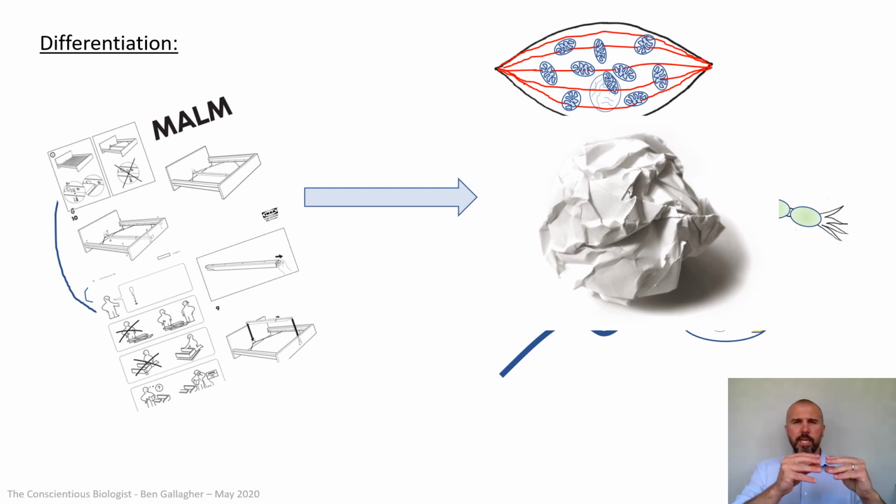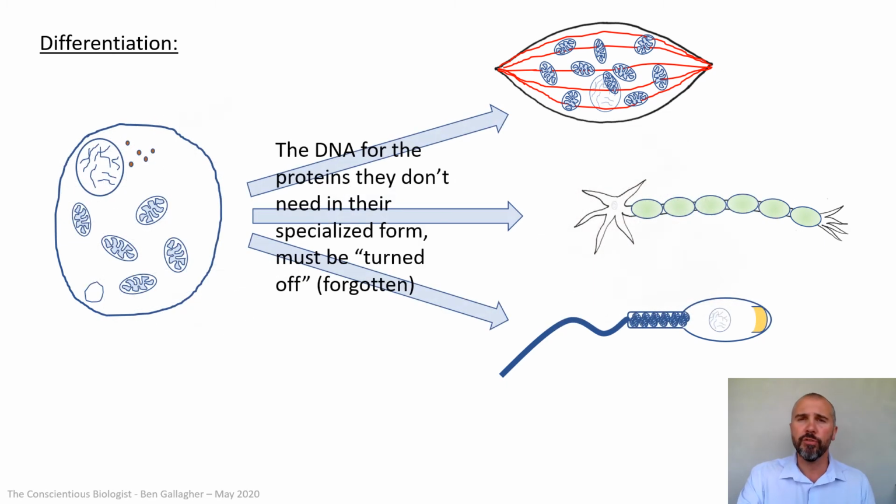They take those bits of DNA and go, right, that's a stretch of chromosome, that's a bit of DNA, don't need that protein, scrunch it all up so it can't be read. What's the next bit? Don't need that, scrunch it all up. What's that? Oh, next bit we do need, so leave that as it is. Next bit, oh, we don't need that, scrunch that up. So they take their long bits of DNA and they scrunch up the bits that they don't need. So the only bits that are still open and visible are the bits of DNA, the bits of chromosomes that code for proteins that they do want to make.